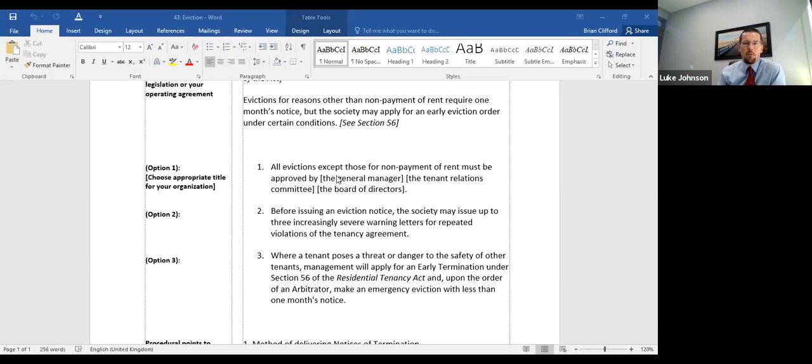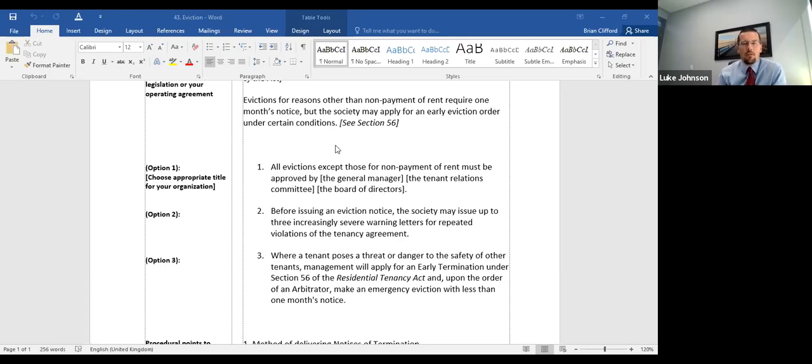You're just bound by the Residential Tenancy Act and other statutory requirements. But perhaps you decide that it would be a fair policy for your organization to enable people to make representations, send a letter to explain why they shouldn't be evicted, have a meeting.